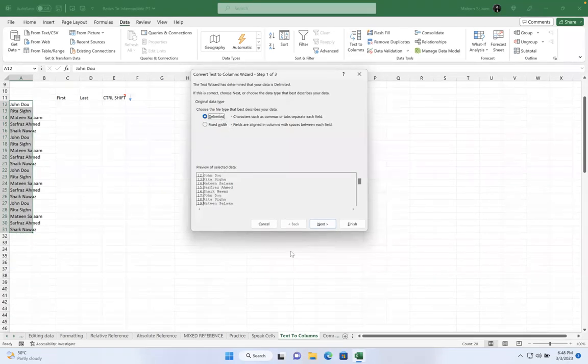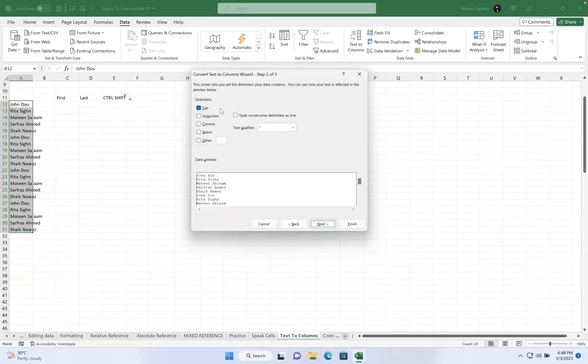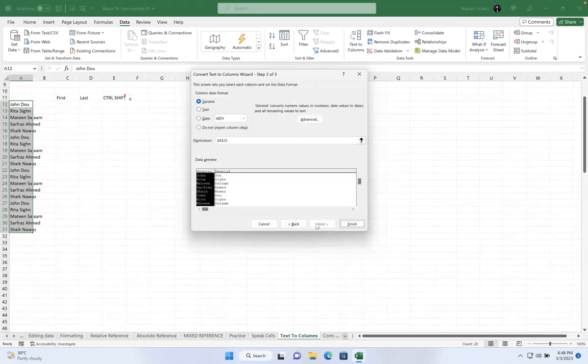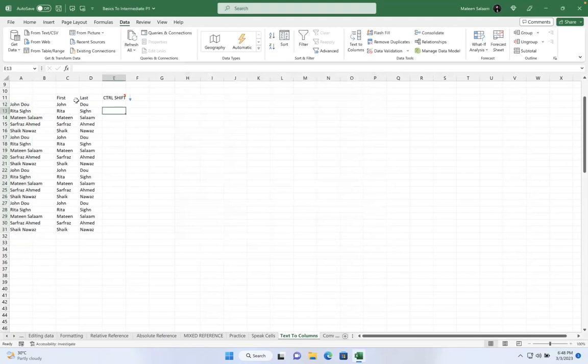So I'm going to select Delimited and click on Next. Then it's going to ask what specific kind of delimiter you're looking for. I will say I'm looking for a space. So wherever a space is there, take that and separate the values, then click on Next. It will ask where you want this to be. I will select the destination, cancel everything, click on this button. This is the first name and the next name will follow. Finally, click on Finish and there you go. We have our first name and last name sorted out. This is how you can use Text to Columns to sort out the first name and last name.